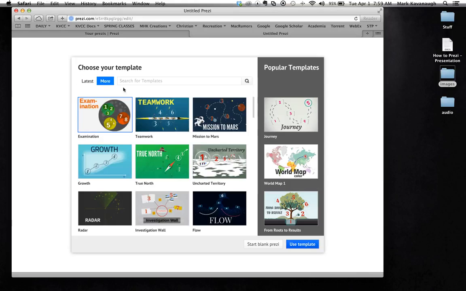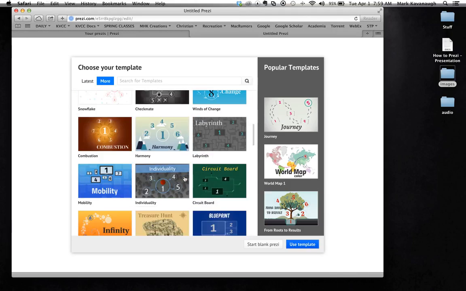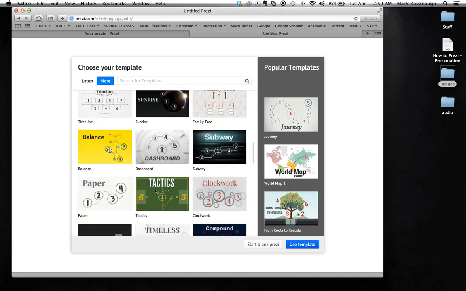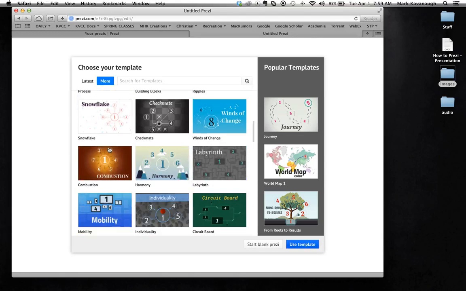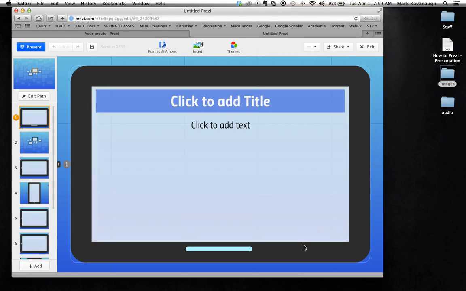And I've selected one over here that I want to use, called Mobility. So I select that one, and I press Use Template. So the template loads, and these are the different slides. You can see over here are the different slides, and then you have your work area here.